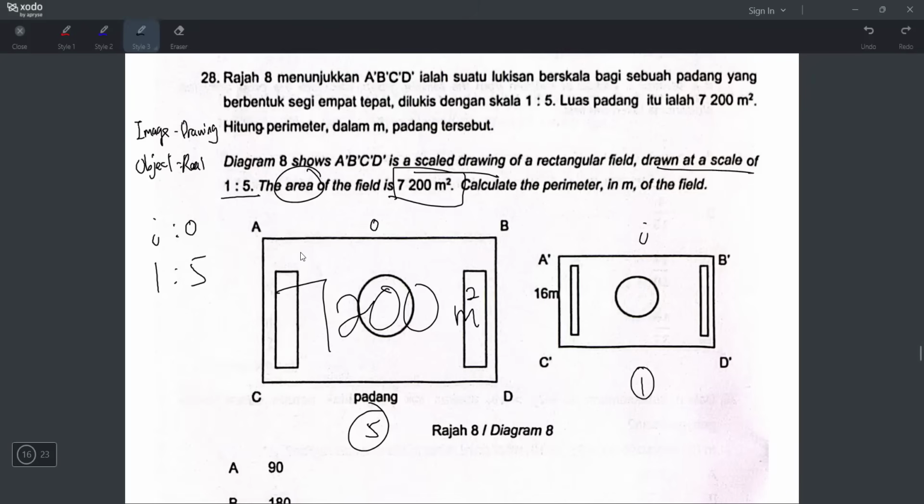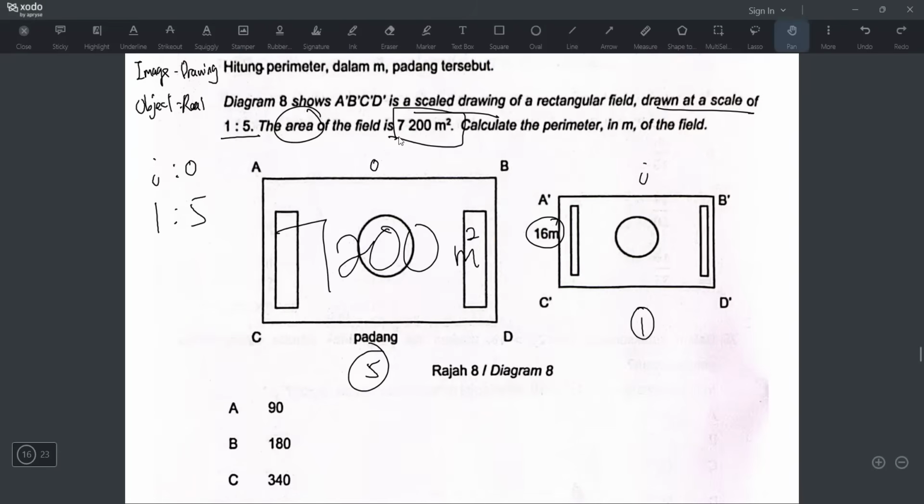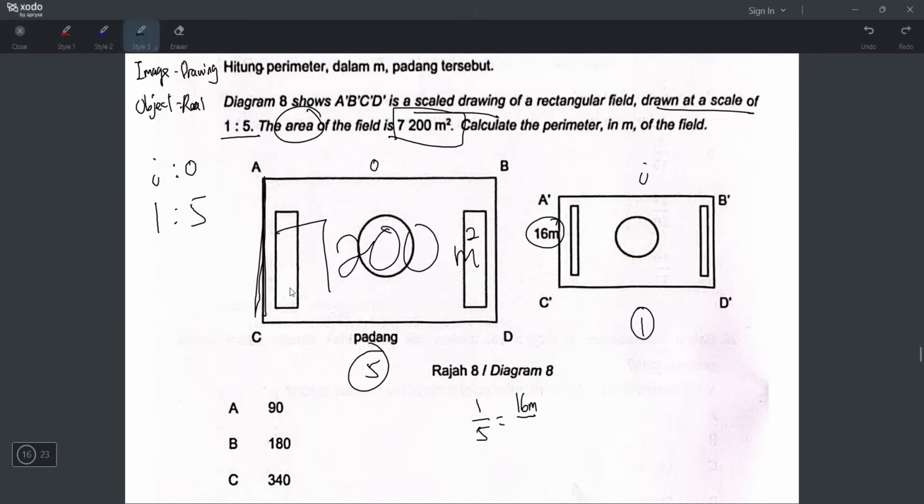But we can find it by using this 16 meter. Do you remember this 16 meter is the side here, right? And also they already said this is the image, and they'll give you the scale already. It's 1:5, right? So that means 1:5, you can write it as 1/5, right? But on this side, you have to write image over object. And it has to be the length, not the area. You cannot use area. So the length of image is 16, but the 16, make sure you write it on top. And then the object will be this line right here, the AC, right?